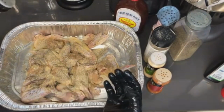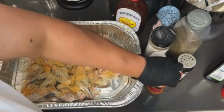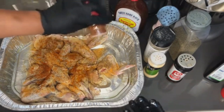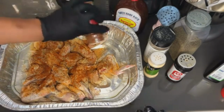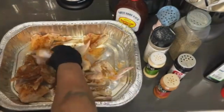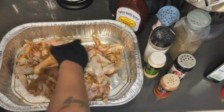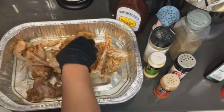And this pan that I am seasoning the chicken wings in, I'm going to be baking them in. Alright, so now I'm going to hit it, last but not least, of the seasoning, the paprika. And guys, you want to have your oven preheated to about 350 degrees, and you're going to bake your wings until they are golden brown if you are baking them uncovered. And if you are covering them, you want to bake them for at least about 40 minutes to an hour to assure that they are cooked all the way through.